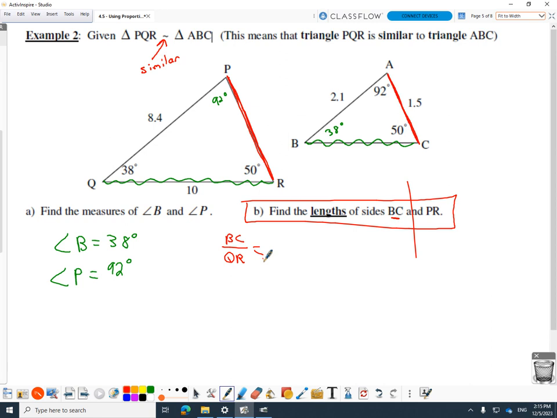Good. Well, we got to match them up. Oh, wow. Is BC the bigger or the smaller one? Smaller. So this is going to be 2.1, 8.4. Now he's mixed the method a little bit. I like it. He said, oh, I know 2.1 over 8.4 is the ratio, so BC over QR, but it looks like I can't do anything because, it's not that he's missed something, he's got more information. There's more information available. What's QR? 10.